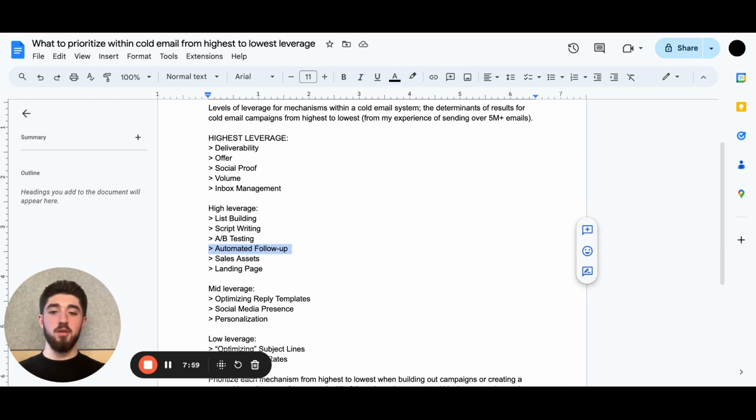This is where you want to set up automated follow up, and this is very crucial because a lot of people say they're interested, but not book that meeting in, especially in saturated industries where people are receiving a ton of emails in their inbox every day. You need to make sure you're hitting them up with that follow up, or else they're just going to forget. Right? Their inboxes are clogged. They're flooded, literally flooded. So you need to be able to keep bumping yourself up to the top of the inbox and get that yes or no out of them and get them on the meeting.